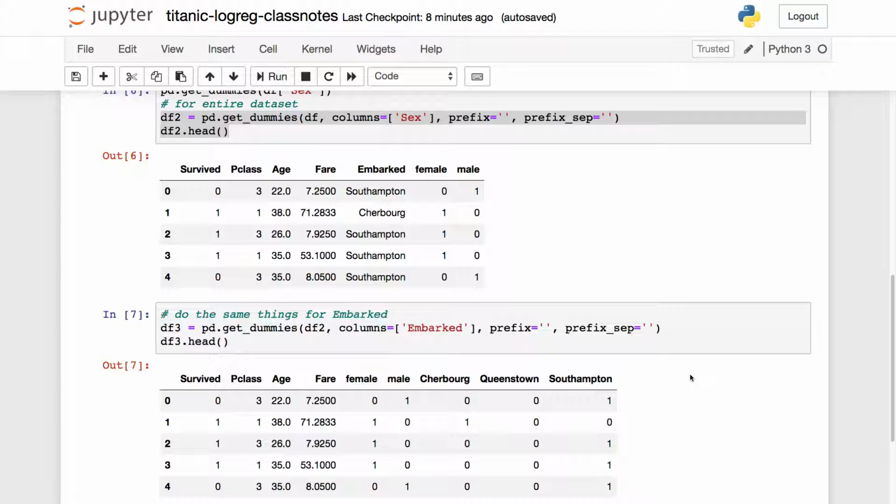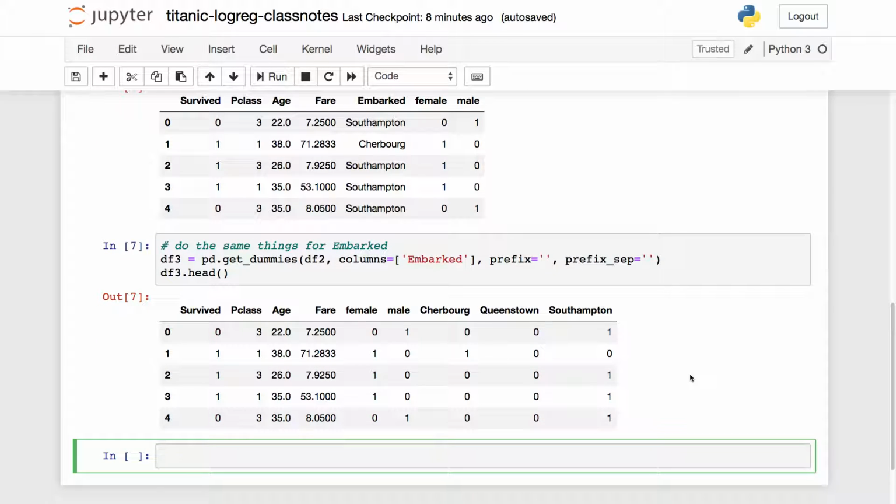Now, do we need to scale this data? It could be very helpful because fare and age are definitely on different levels. I'm actually going to skip the scaling step because we did go over that last time, and it's not an absolute necessity in this case. They're not on orders of magnitude larger than one another. And in the interest of time, I want to have time for you to actually try building out your own model. So I'm going to skip the scaling with the awareness that in a fully production model, you would want to scale your data, pickle the scaler, pickle the model, and call both of them in the app.